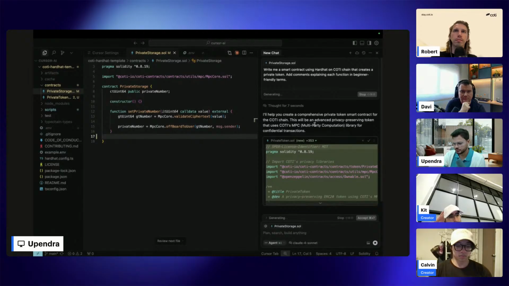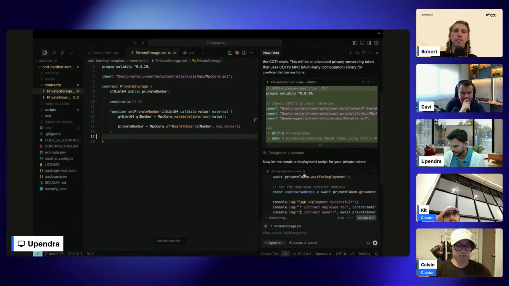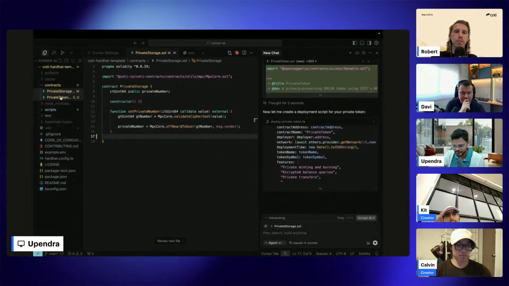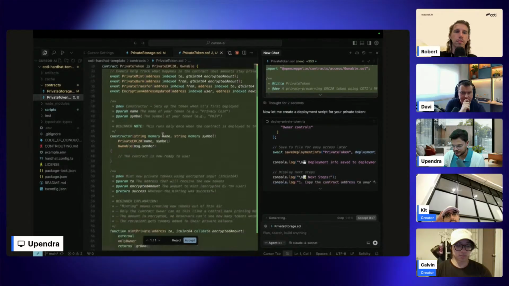It's not going to pick the previous context, but since we are giving this new prompt in the same code base, it's going to check all the code base and take the proper context. So as we can see, it says it will help create a comprehensive private token, and let's try to find out if it has created it.